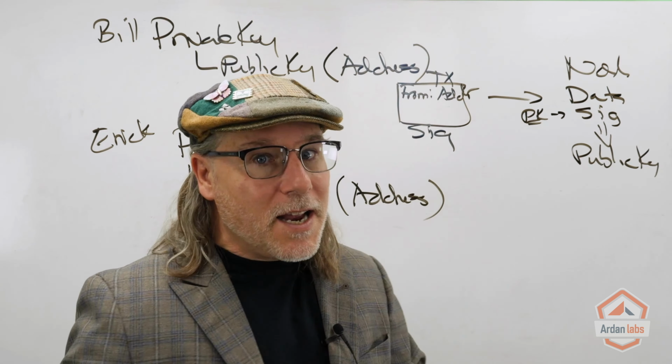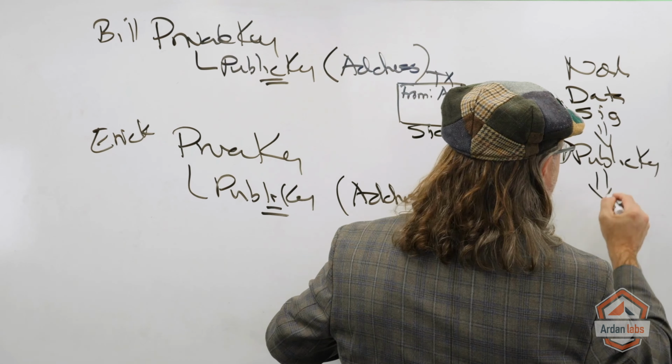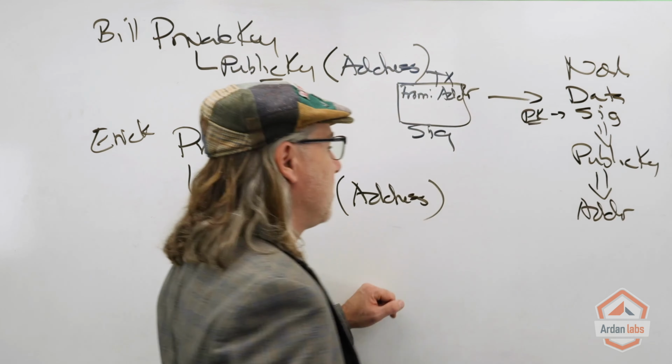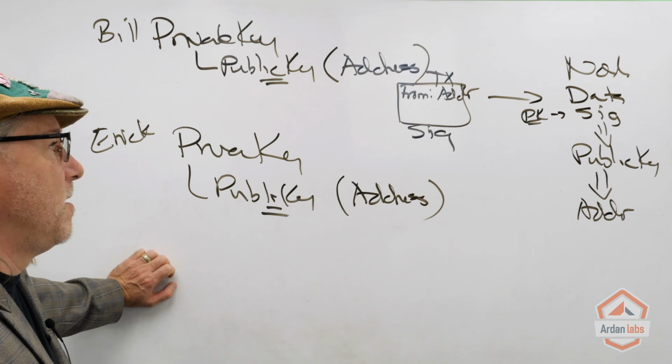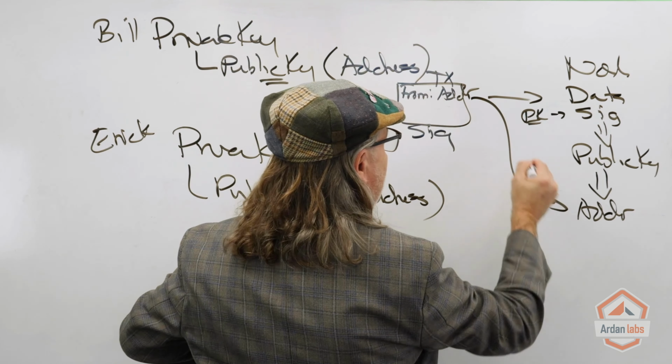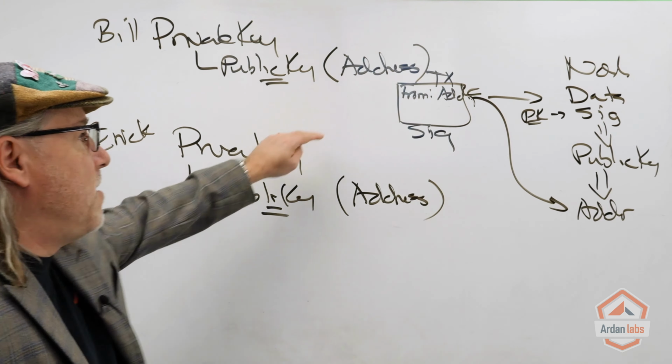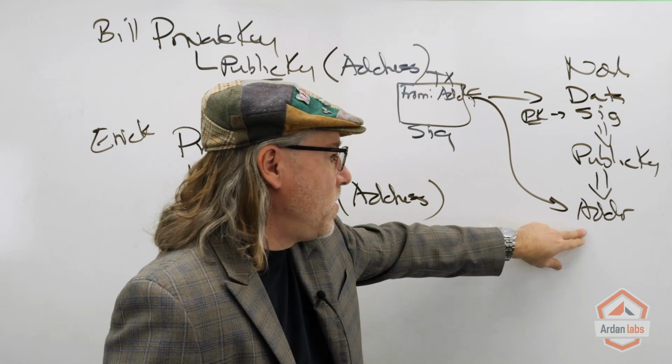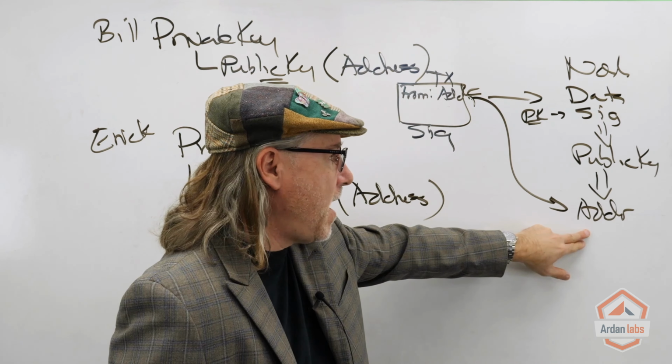Then, with the public key, I can ask, what is the public address for that public key? And then I can do this final check. I can make sure that the from matches what we expect it to be off that. And this is going to be our check on the node. So every transaction that Bill sends, Bill better make sure that he has his address in there correctly. So when he signs it with the private key, and we go through this, that's always the same.